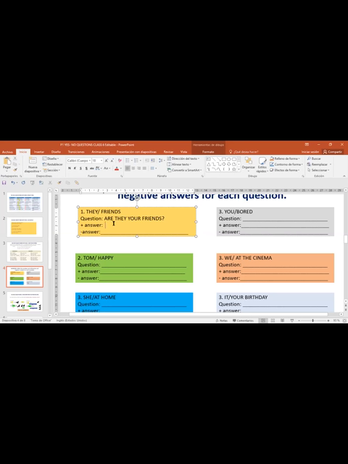let me do the affirmative. Si yo tuviera que contestar afirmativamente, ¿cómo tendría que decir? Yes, they are. Yes, ¿verdad? Yes, they are. Hasta ahí. Y eso significa sí, ¿verdad? Sí, ellos son. Un sí. Así, ¿verdad? Hasta ahí. In the negative answer? No, they aren't. They are not, si fuera la forma completa. ¿Y si fuera la forma contractada? No, they aren't. Y con eso lo que estoy diciendo es no. ¿Verdad? No son mis amigos. No, they aren't.